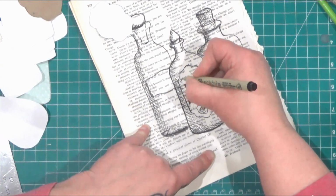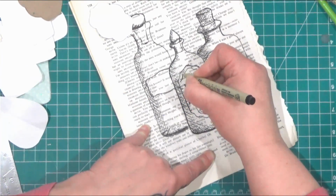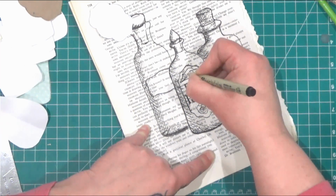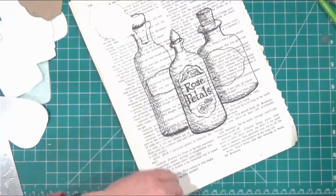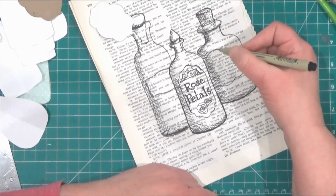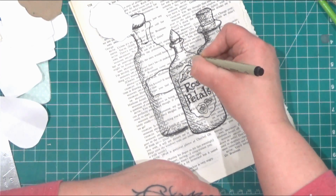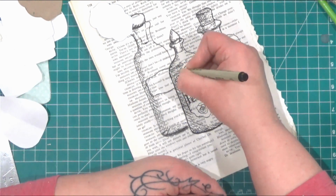And up here, just kind of following along there, doing a little doodly thing. And putting some swirls in there. Definitely not my best work. You know what? It looks just fine. Okay. I don't know what else I want in these. What's in there? What's in there? Well, I know one thing I can do is I can just kind of do some little doodly things that kind of fill in the bottle a little bit. These are the rose petals in that bottle.